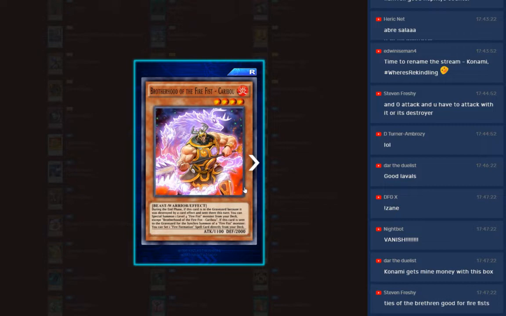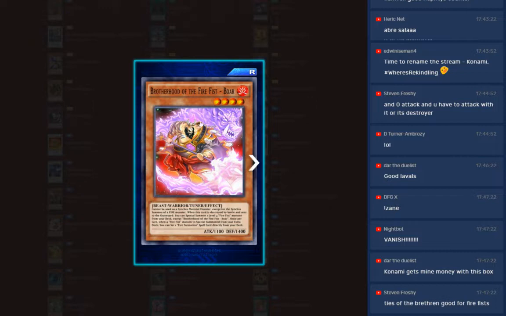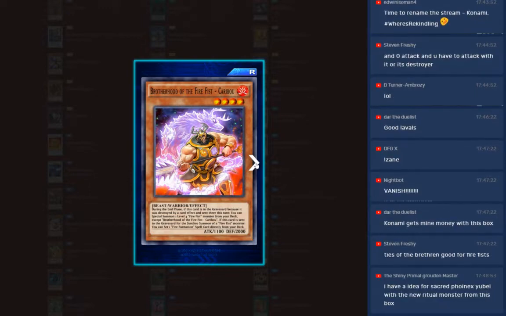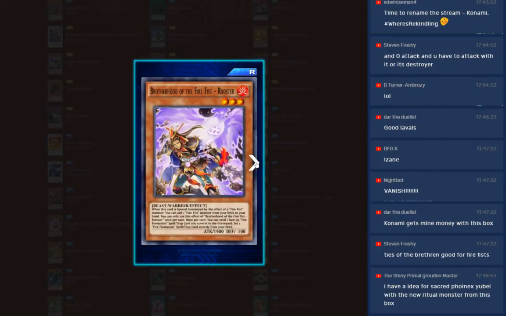If this card is sent to the graveyard for the synchro summon of a Fire Fist monster, you can send one Fire Formation spell card directly from your deck. So yeah, if you synchro summon with him and Boar, you get to set another Fire Formation spell card. So most likely it's going to be the Gyokku or the other one that we are going to get into.